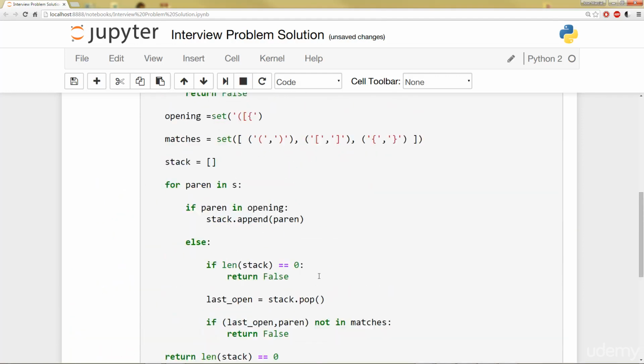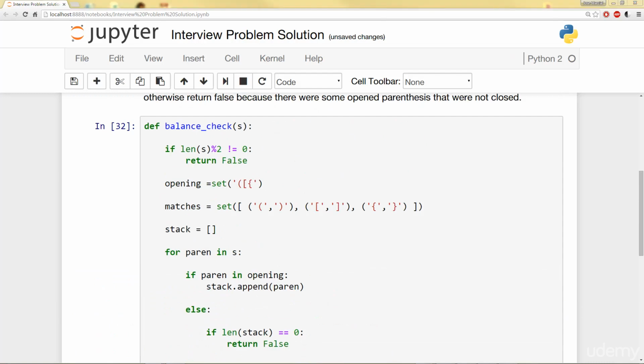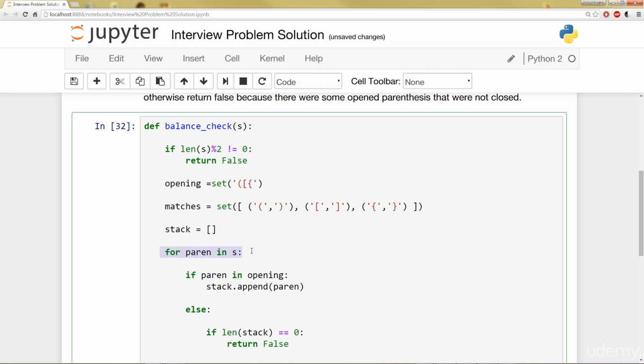So let's go ahead and see it one more time and walk through the steps we're doing. So remember, the first thing we're doing is we're just scanning the string from left to right, which is what this for loop is doing. And then every time we see an opening parentheses, we push it to the stack. So we created our opening set of parentheses, and we're saying if paren is in the opening, I'm going to push it to that stack. And in this case, since my stack is just a list, I'm using the append method of that list. Alright, we do this because we want the last opening parentheses to be closed first.